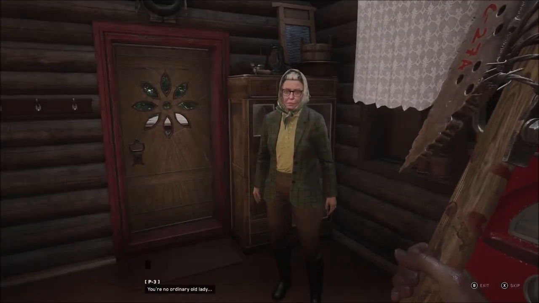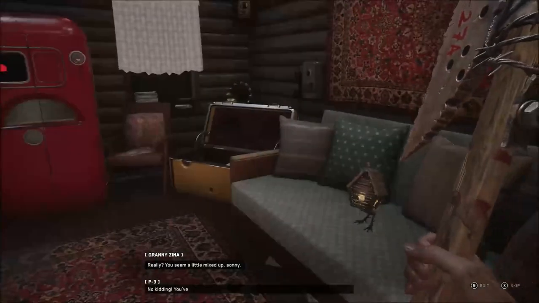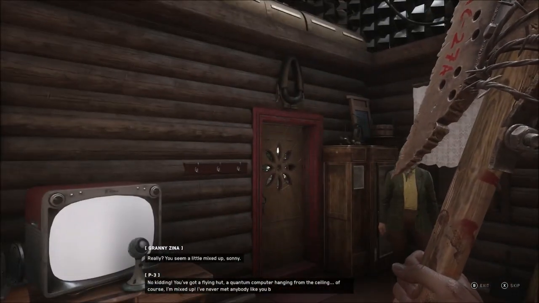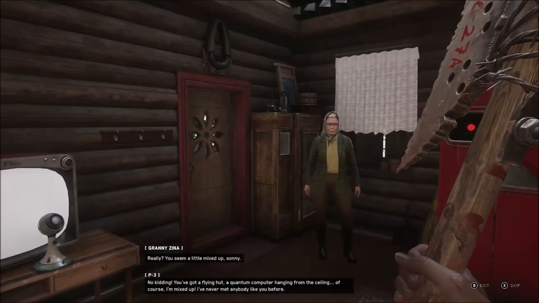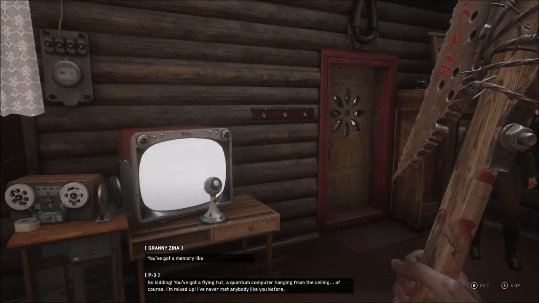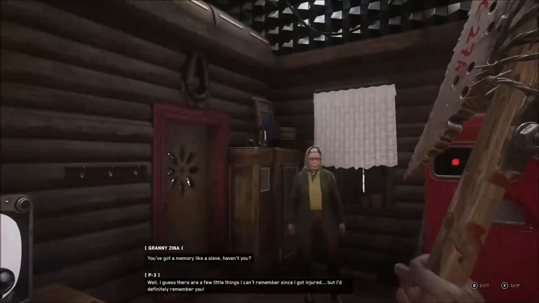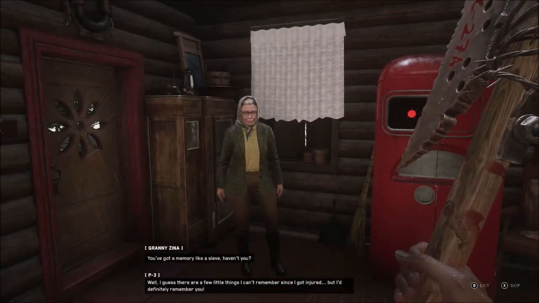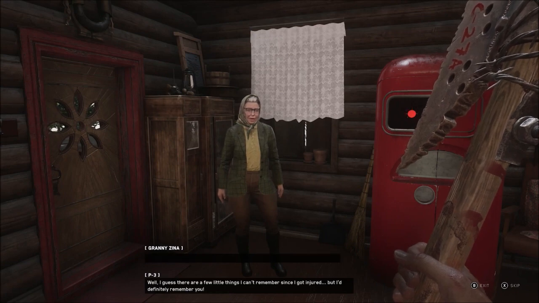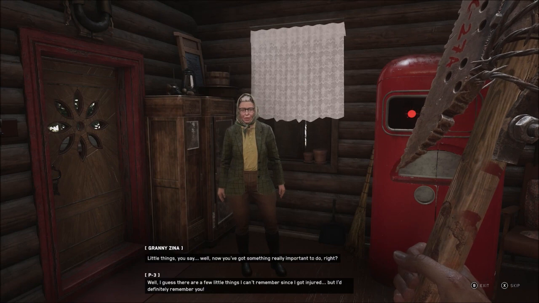You're no ordinary old lady. Really? You seem a little mixed up, sonny. No kidding. You've got a flying hut, a quantum computer hanging from the ceiling. Of course I'm mixed up. I've never met anybody like you before. You've got a memory like a sieve, haven't you? Well, I guess there's a few little things I can't remember since I got injured. But I definitely remember you. Little things, you say? Well, now you've got something really important to do, right?